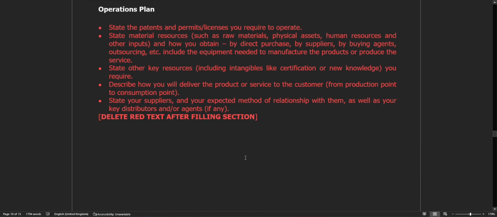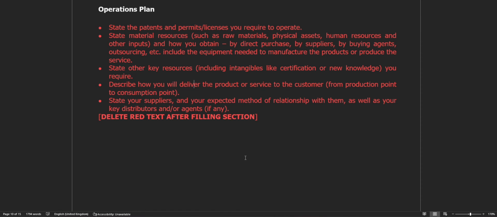That's what they want. Good thing here is most waste management companies need extra licenses to operate, not just the registration certificates. So if in your city or in your target markets, there are government regulations that need you to actually have a different license or permit to operate, you must state it. If you have it now or you don't, state it. The raw materials you will need in your operation, you state it. Key resources, you state it.